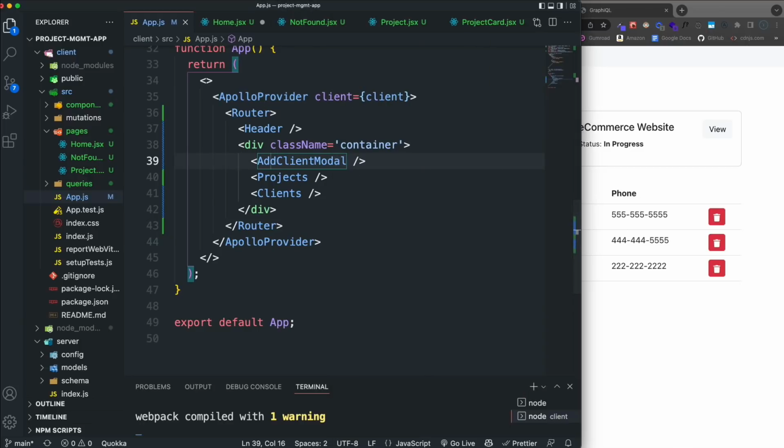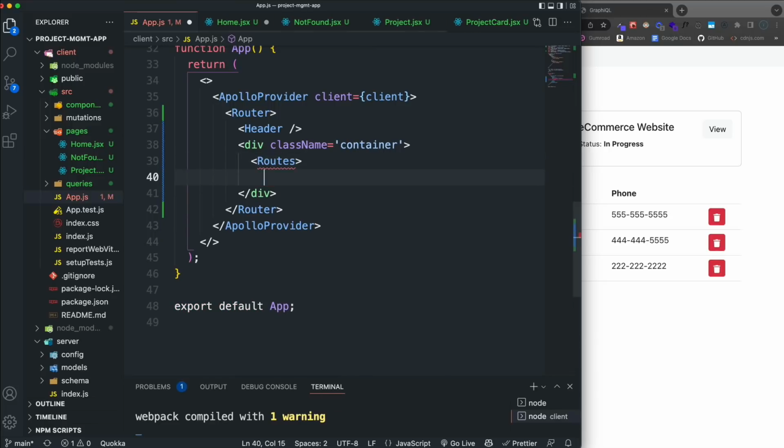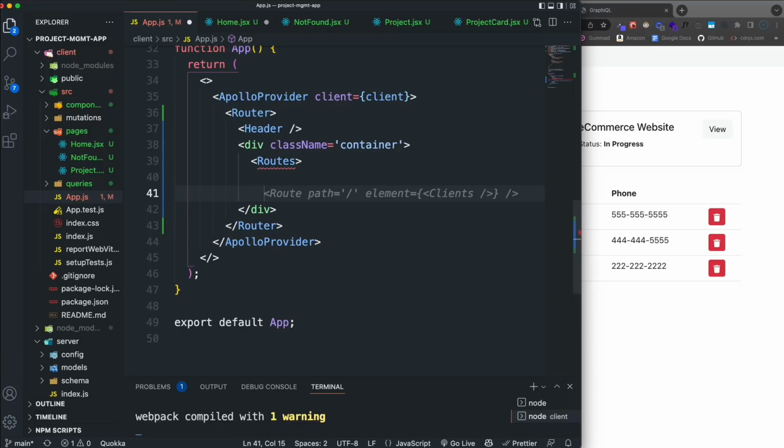So I'm trying to figure out how we should structure this. All right, you know what we'll do is just grab these and cut those. And then here I'm going to put routes, and let's end routes.